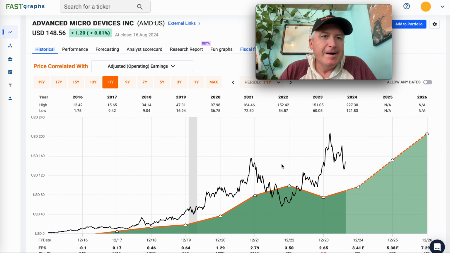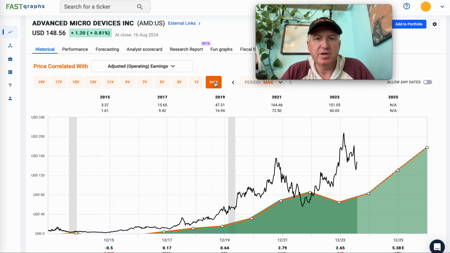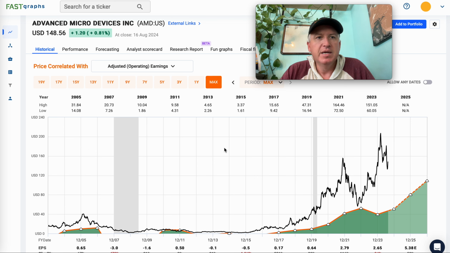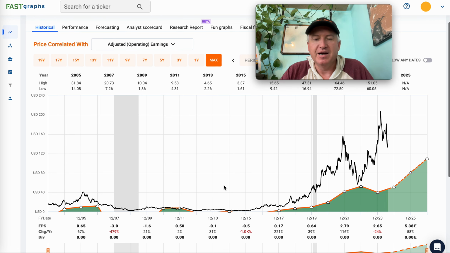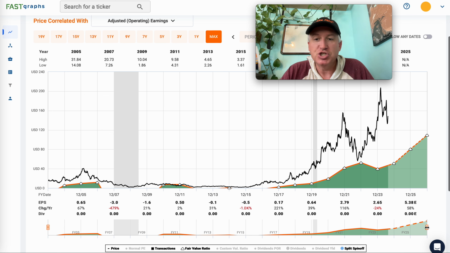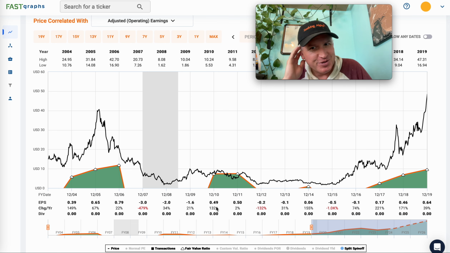So, all right, let's get into AMD. So first things first, this is slightly complicated, but it's not super hard to understand. If you ever watch any of my other videos, usually the first thing I check is the historical earnings cyclicality. That's this dark green area on the Fast Graph here, which is earnings per share. Let's shrink this down a little bit so we can see the scale better back in the old days here.